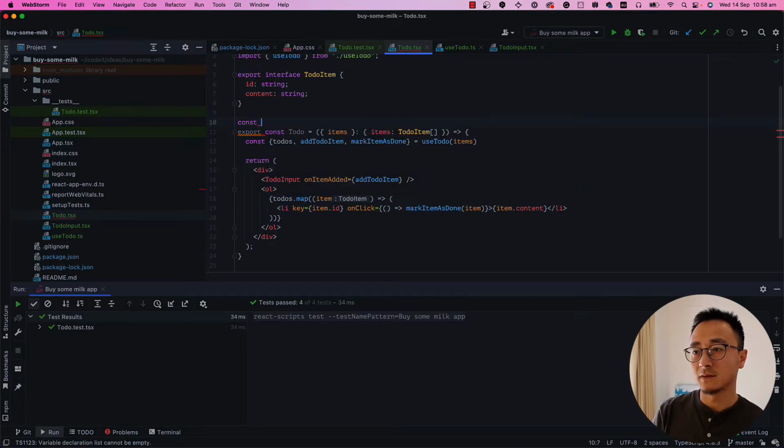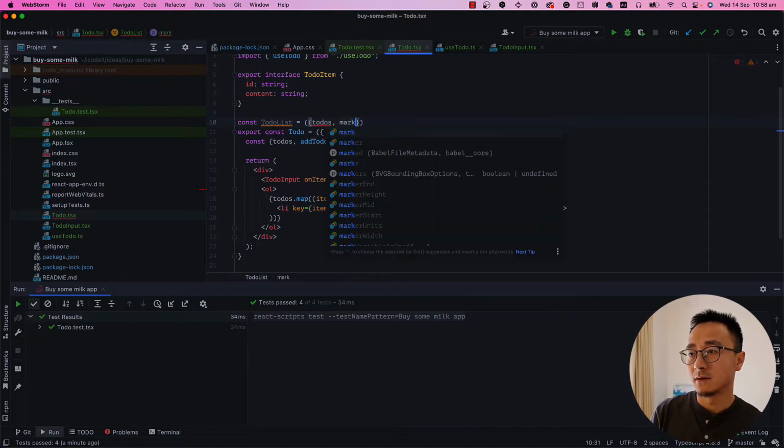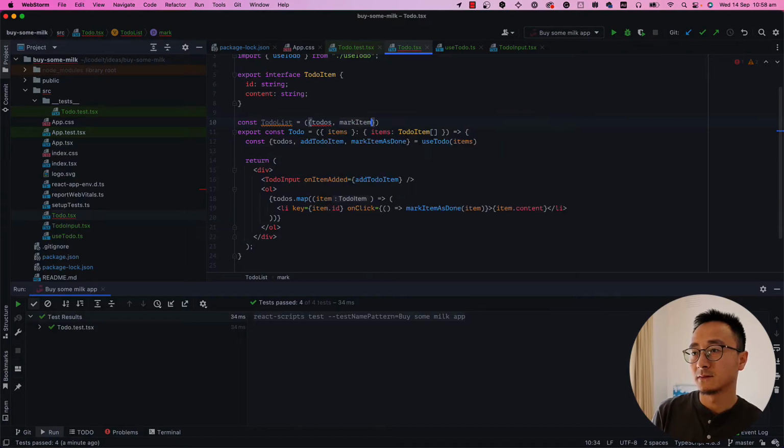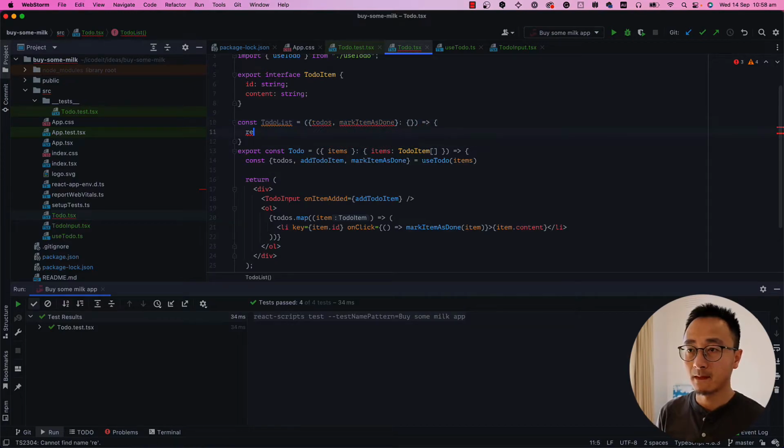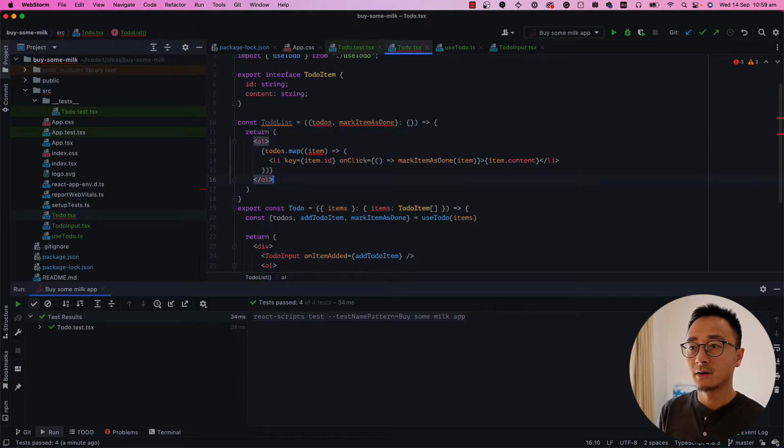Let's say maybe TodoList, accepting to-dos as a list, and a function markItemAsDone, right? And then we will just copy paste that snippet over.